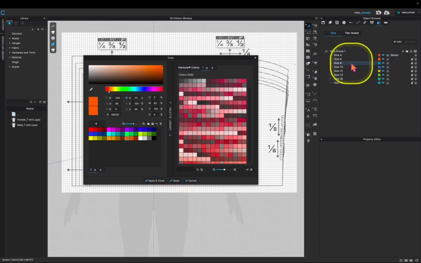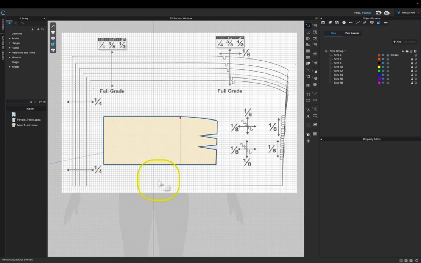When I get to size 8, or whatever my base size is, I'm going to change that to black just so I know that that's my base size. Okay, so I'll keep going, changing all my colors as I go. Make sure you apply. I do like to have them on the bright side so I can tell. And for me, I like to have them go in rainbow order, because that way I can more easily identify if my sizing is going in the correct direction. Okay, so you don't have to pick the same colors I do. Those are just the ones I like to have. And when I'm done, I can apply and close.